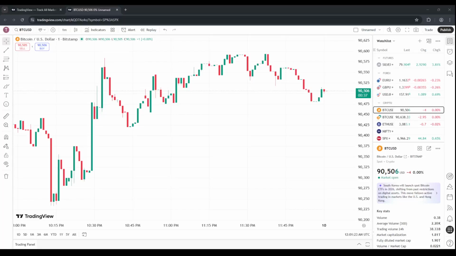In today's video, I'm going to teach you how to add double exponential moving averages on TradingView. By the end, you'll know exactly how to find and apply the double EMA, or DEMA, to any chart so you can analyze price action with a smoother, more responsive trend line. The double EMA is designed to reduce lag compared to a standard EMA, which can help you spot trend shifts a bit earlier while still filtering out some noise.